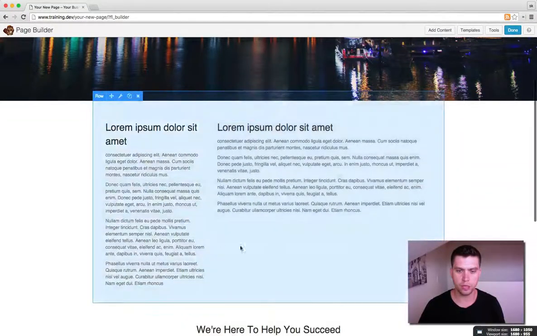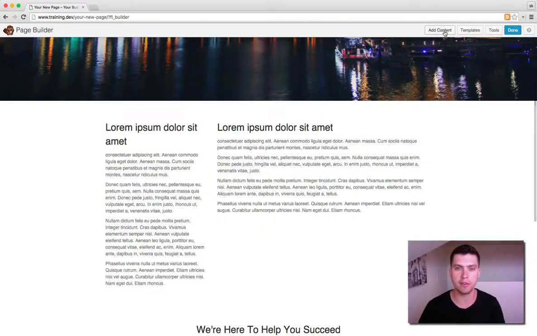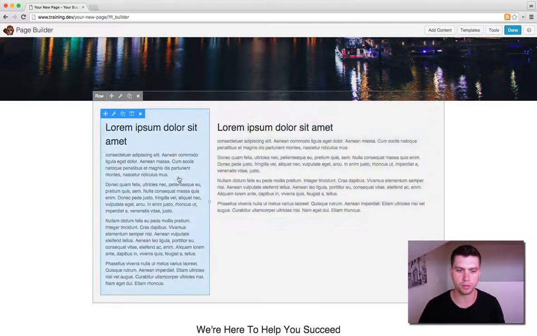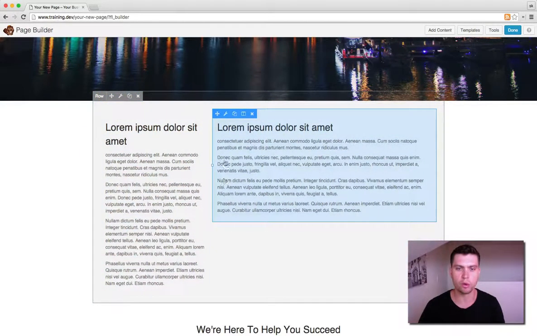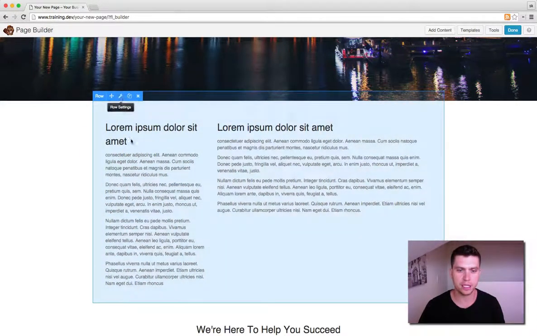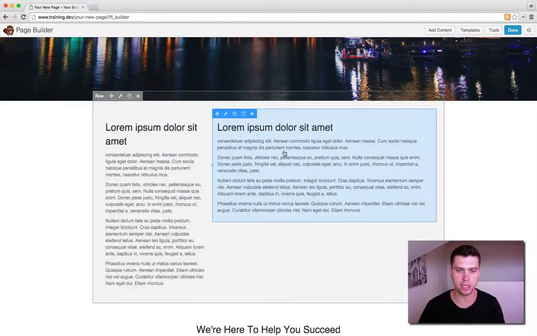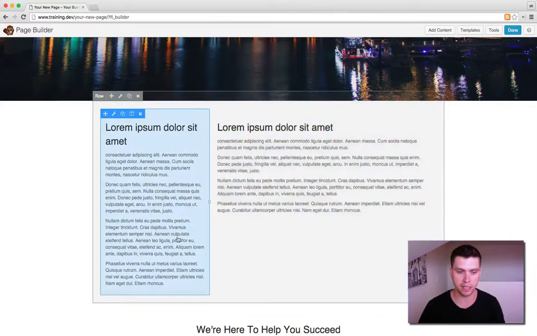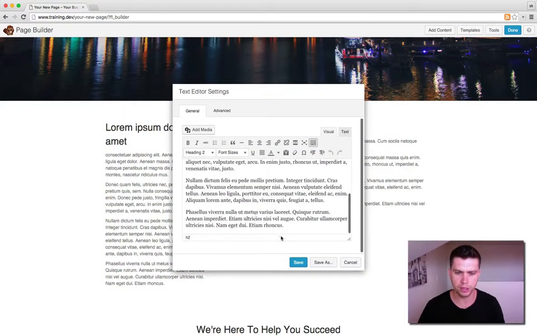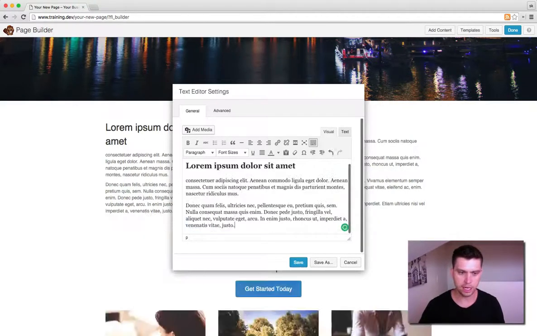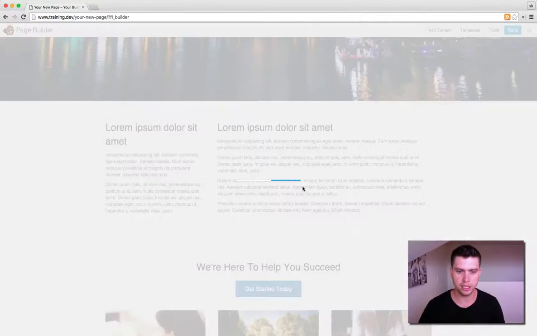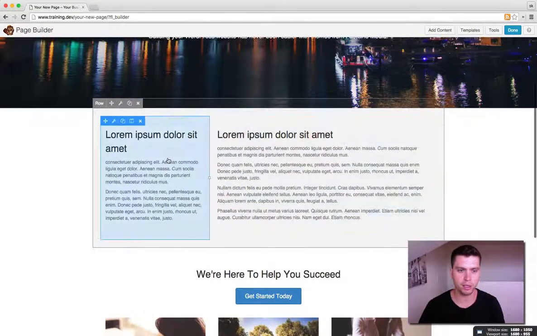Alright, so now I want to take a look at saved rows and saved modules. So looking at the settings of this particular row, so a row is like a group of modules. Looking at the settings of this row, what I want to do is actually create this on different pages of the website, because let's say I like the way that this looks. I'll just make a few adjustments to just make it even out a little bit more so it just looks a little neater. Alright, cool, that's looking a bit neater.